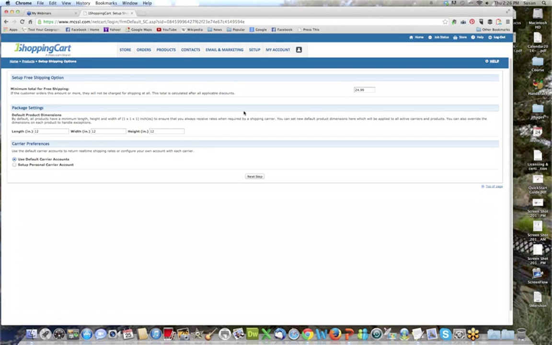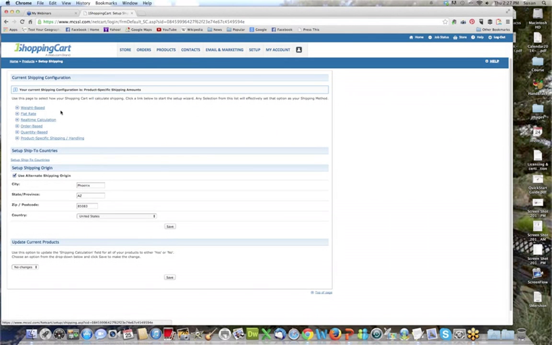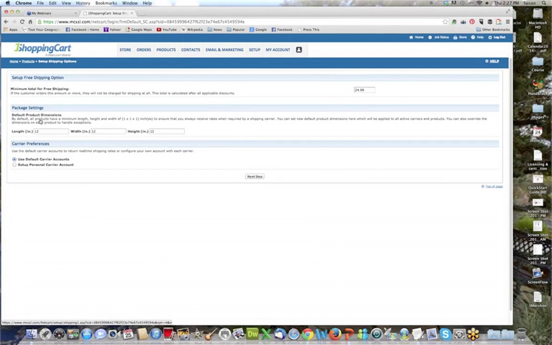Make sense? Now we're going to do the real time, which means it depends on where it's going. All these different ways that you want to ship. Okay, just so we understand, let me back up real quick for a nice little recap. Weight-based is based on weight. It's going to charge an amount based on the weight of the actual item. Flat rate doesn't matter how much it weighs, it's going to cost the same amount. Real-time calculation means it calculates based on several options.